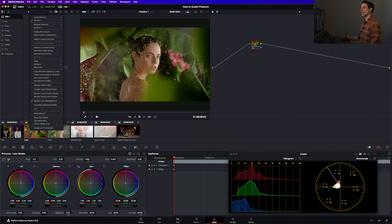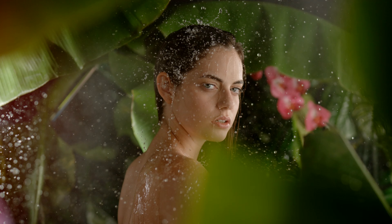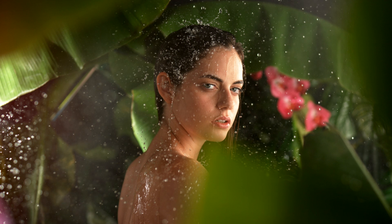Now let's do the exact same experiment with some of these Phantom shots. I'm going to go over to shot number two and un-bypass my color management. When I do this, I'm effectively going to get the best and only color management for Phantom footage available within Resolve's native color management framework. It's not quite the same thing — yeah, there's some more contrast and saturation in there, but it kind of feels weird. The contrast in the bottom end still feels a little soft, and the biggest thing I notice is the highlights — they feel hot and like they're getting close to clipping.